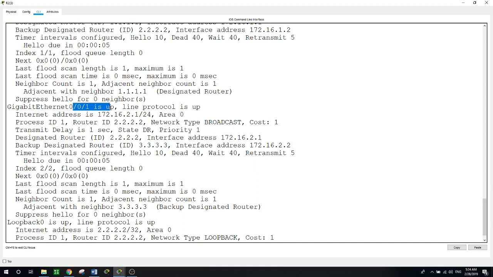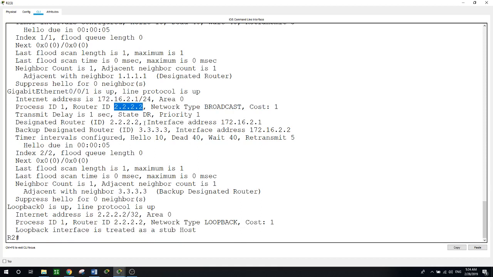This is on router 2, and this is the IP address for that interface, and this is the router ID, and the same with loopback 0 on router 2.